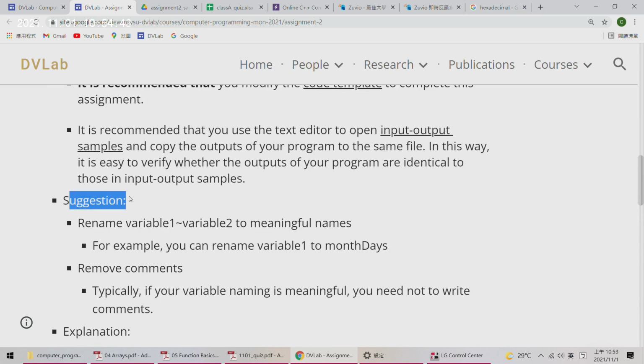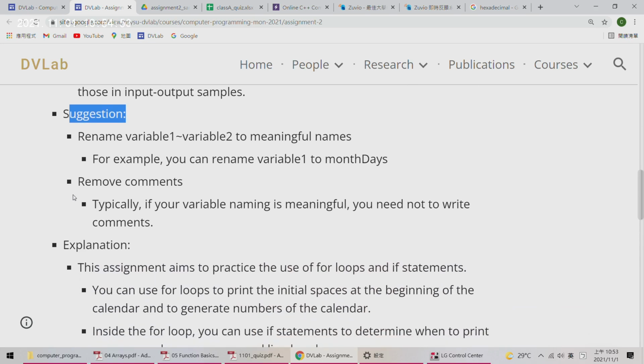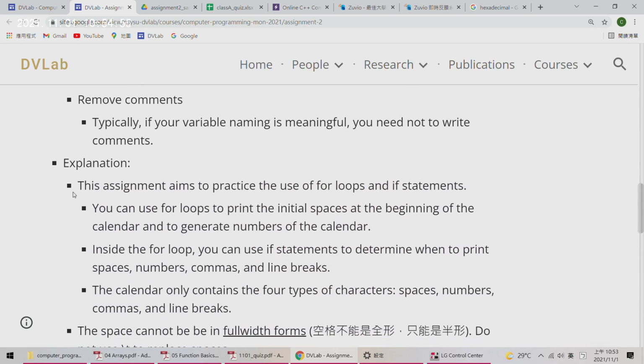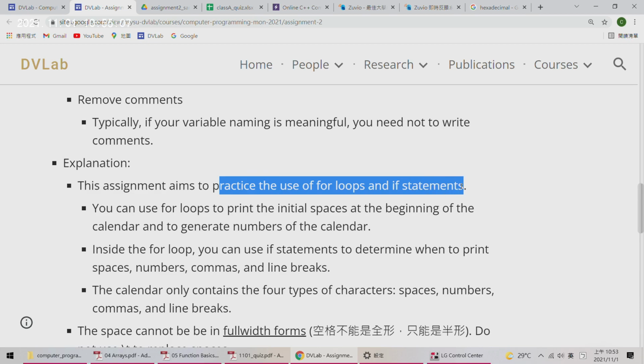Below are some suggestions. You can give meaningful names to variable 1 and variable 2, and below are some explanations. This assignment is to practice the use of for loops and if statements.